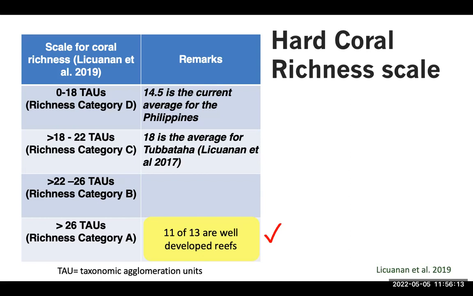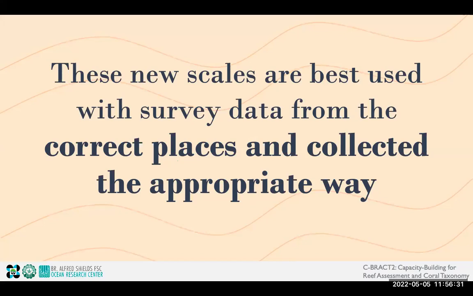So these surveys are done on the northeast facing or southwest facing reef slopes of fringing reefs in the Philippines, randomly chosen, walang bias. And we get these numbers. If you use the same criteria to select your comparison reef at least, or the one, two, or three reefs that you can survey if your resources are limited, then you can use these scales if you use the same criteria that we use.